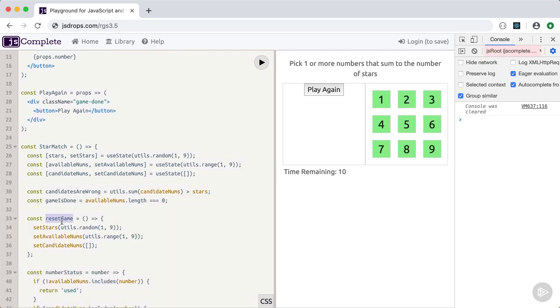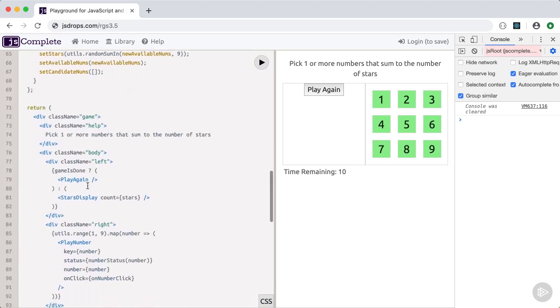And to use this resetGame, we need to pass it to PlayAgain. So in here, we can give it any name. I'm going to just name it onClick, right? Separation of responsibilities. This play again button doesn't really need to know what is going on click. It just needs instructions of what to do on click.